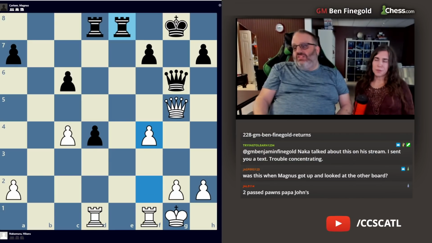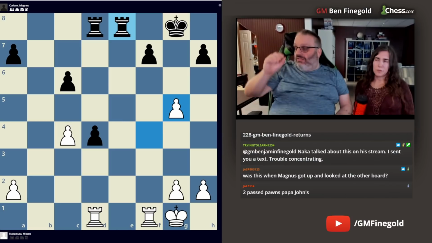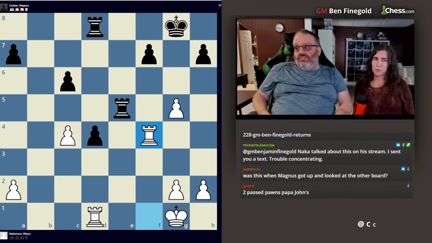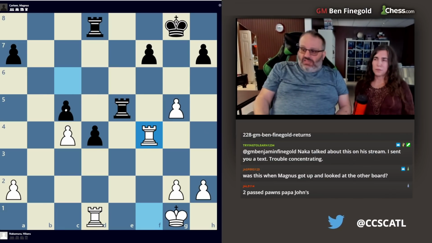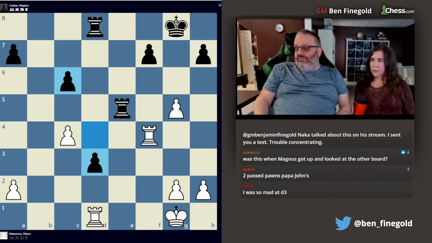And here, Magnus made a slight inaccuracy, but I literally don't care. He took, which is fine. Now here, Magnus played rook e5, and after here, Magnus thought like 7 hours in a game 15. Can you believe that? He's a world champion. Okay. Now, everybody on Earth would play c5 without thinking and bang the clock. And then black has a big advantage. And Magnus decided to give all of his advantage away and play d3. Doesn't give all of his advantage away, but it's not a good move.